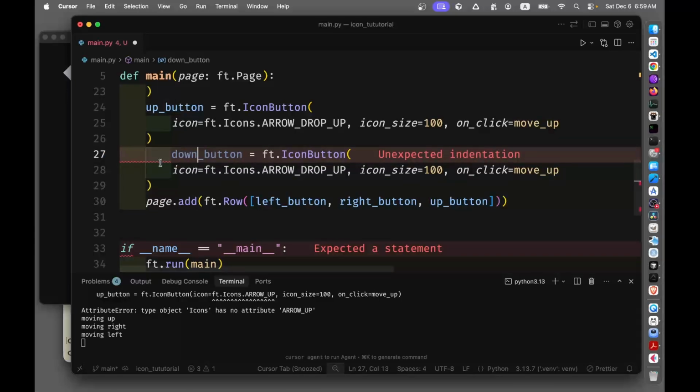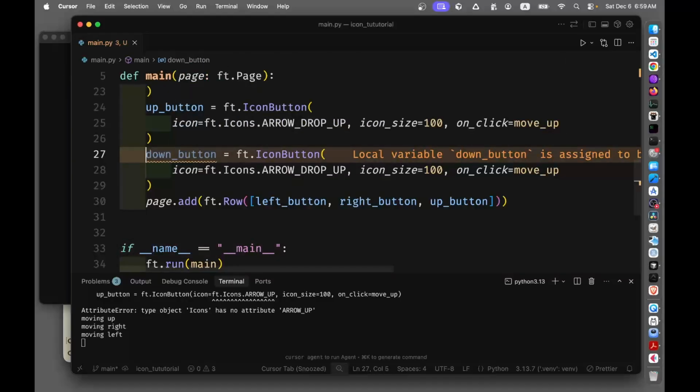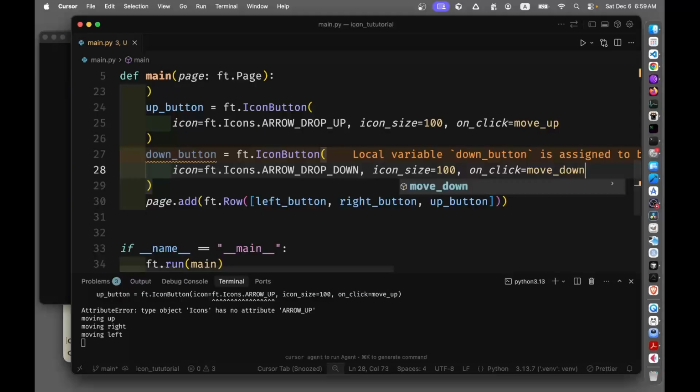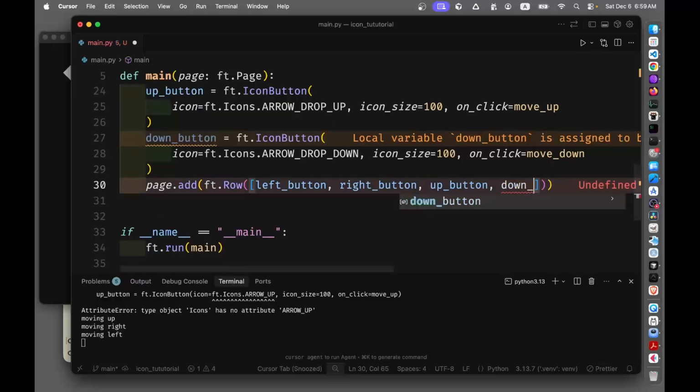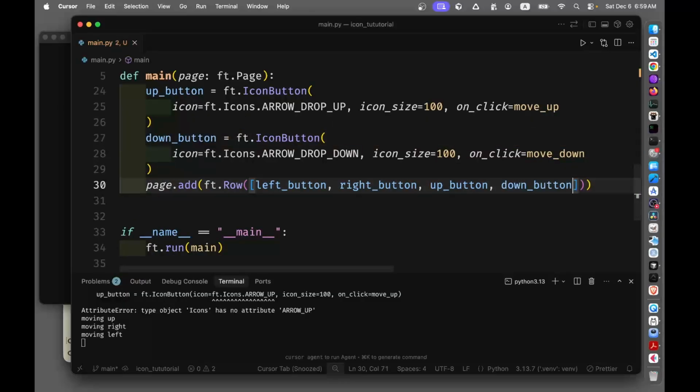And you're highly motivated to do the repetition because you want to get the action going here. So arrow drop down and move down. I know I wouldn't be able to stop with just 3 buttons, right? Okay, see whether it works.